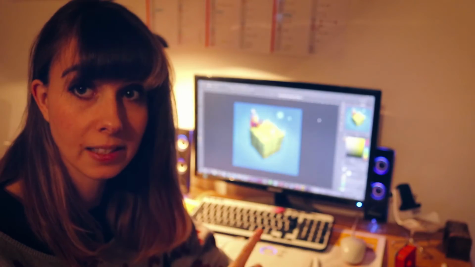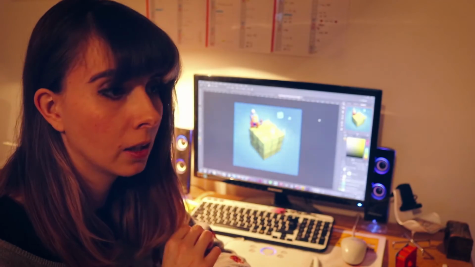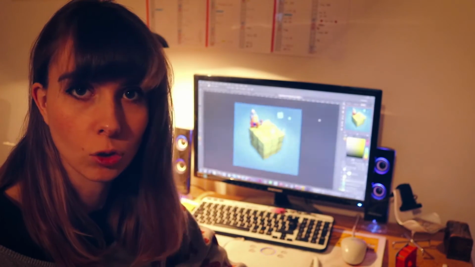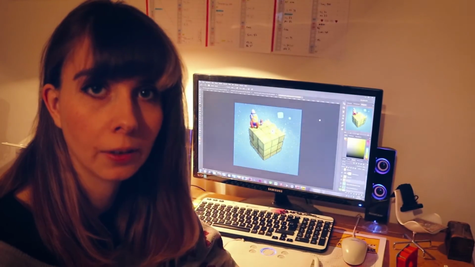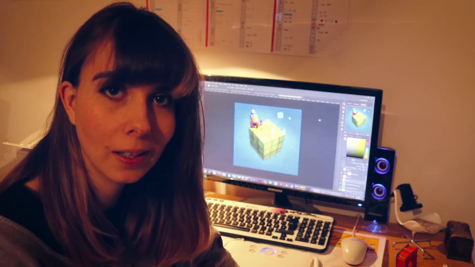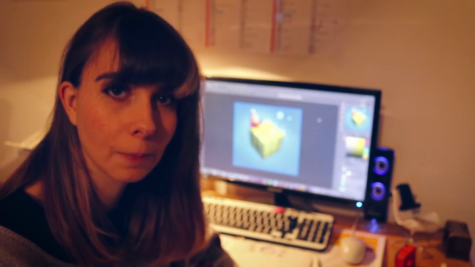So now that we've gone over all of the details, let's just hop into the PSD file, and I'm actually going to show you how I set everything up, and I'm just going to show you some examples of how the modular concept cube I have as a base works, and maybe it can give you some inspiration for your own projects. So that's the PSD file where I have all the assets that I need to get a cube concept started, and let's just jump in and I'll walk you through the layers.